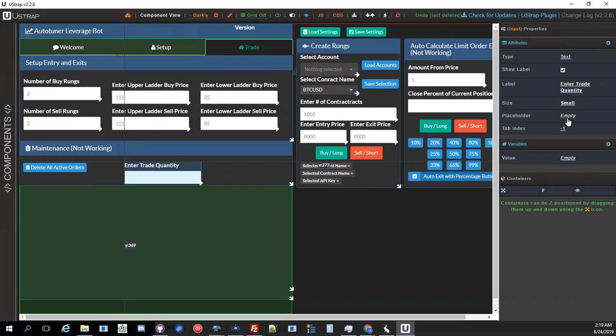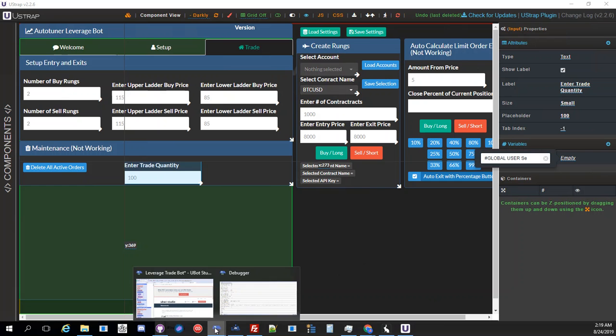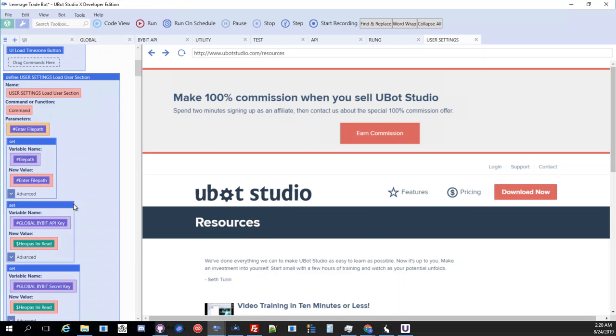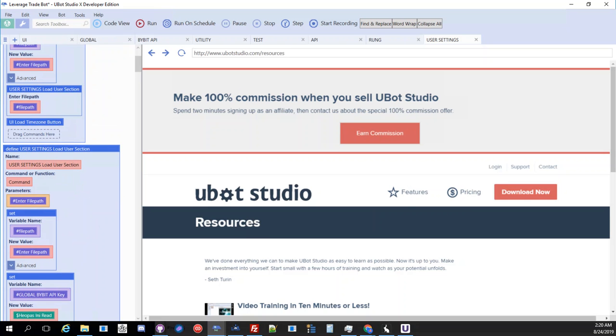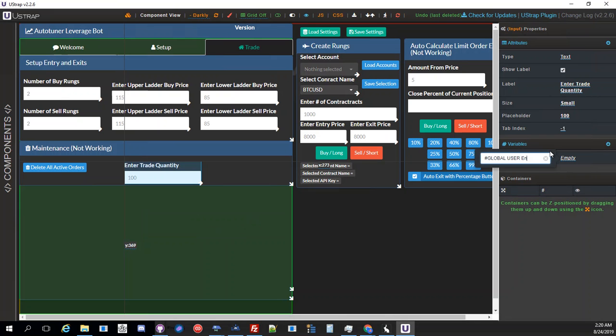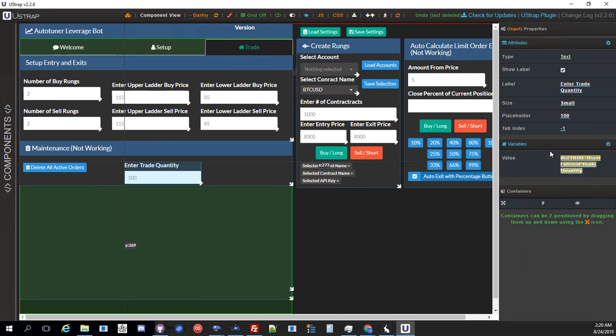And placeholder wise, I don't really use it, but you can say, hey, examples, enter 100. So it's kind of grayed out, but not actual numbers, so they know whether to enter percent or not. Okay, so that's the input number that you're expecting, and then I give it a global variable. I prefix all my global variables with global, so I know that they're global, and then user settings. Actually, do I do that? Let me make sure. I'm just trying to make sure I have a convention here. Global, user settings. Okay. I'll put user entered tree constant. Okay. So then that's the variable I created.